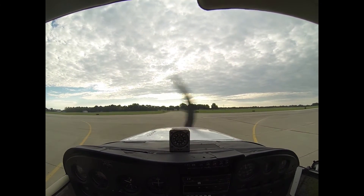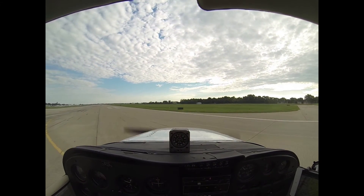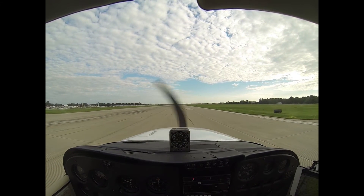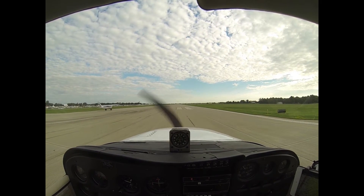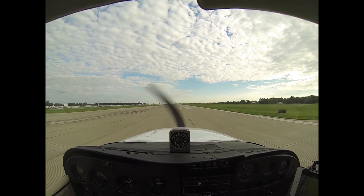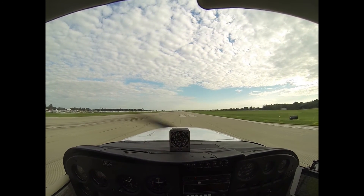Nice job guys. This Cherokee here at the hold line, you can move right up to the second pink shirt, right up. We're going to race him. 73, runway 36 left, clear for takeoff. Give him a head start. 72 Alpha, runway 36 left, line up on the left side, left turn onto the runway. Check everything. 3-5 Tango, you can move right up to that next pink shirt. You'll put you right up next to the runway. Runway jives with the heading. Look out for us. CESA 79, runway 36 left, clear for takeoff.